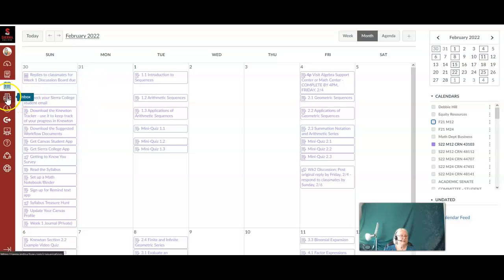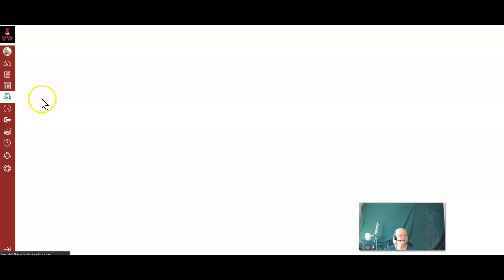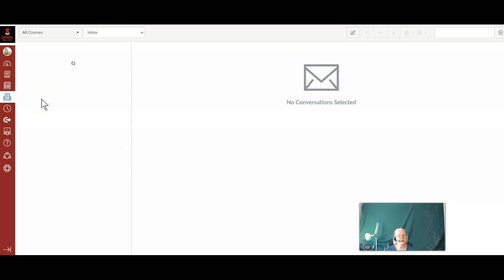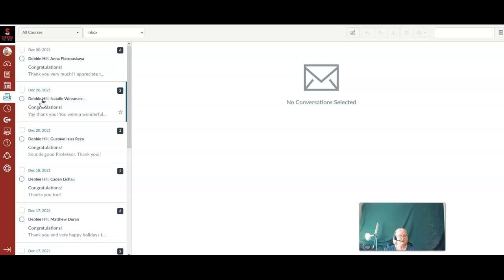And then this next one is your inbox. And this one's important because this is one of the ways we can communicate. And it's actually the easiest way for me to communicate. So I tend to use it once I've gotten you used to looking here for messages. I use email and this at first until you get accustomed to looking in Canvas for messages.